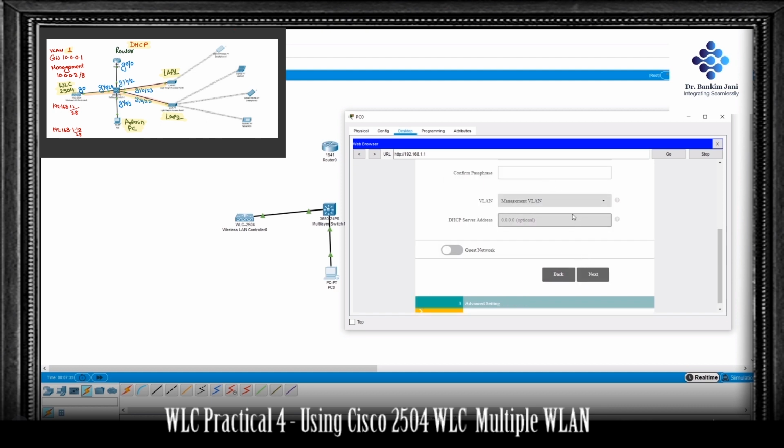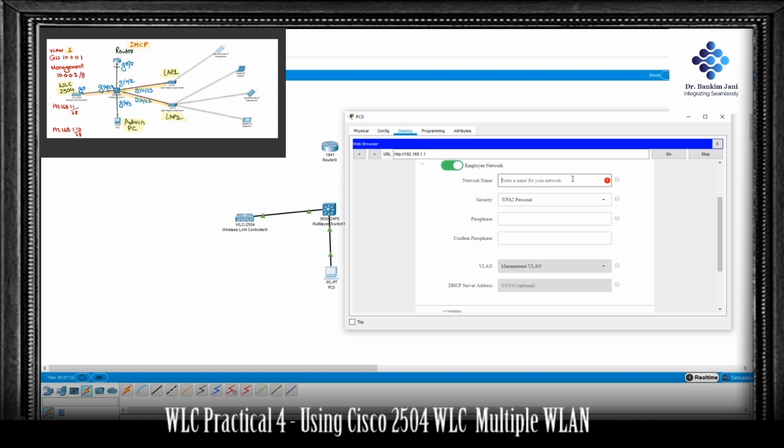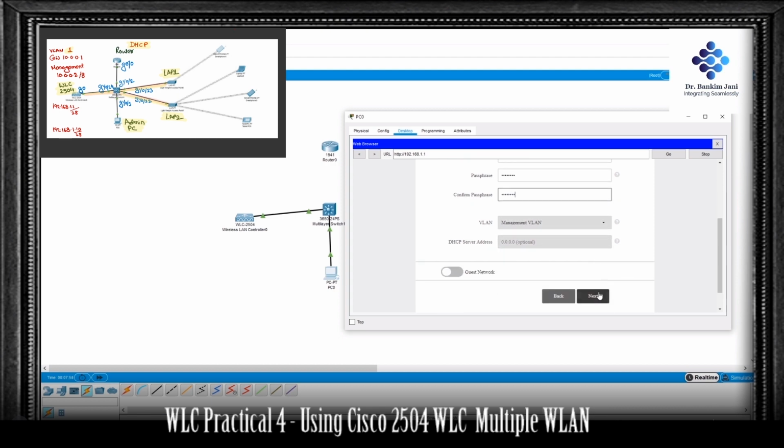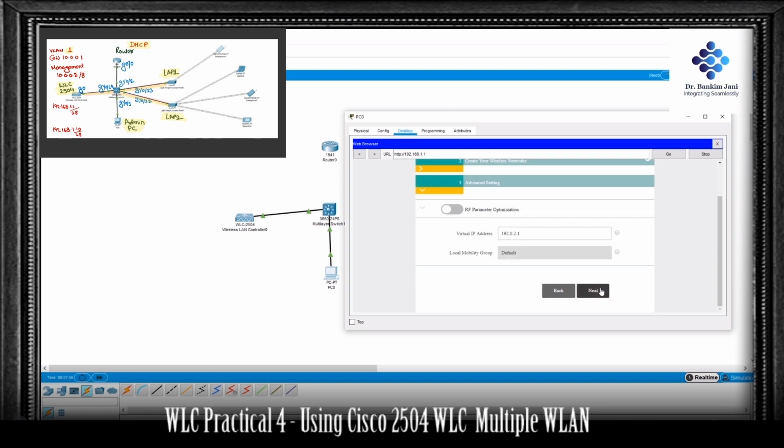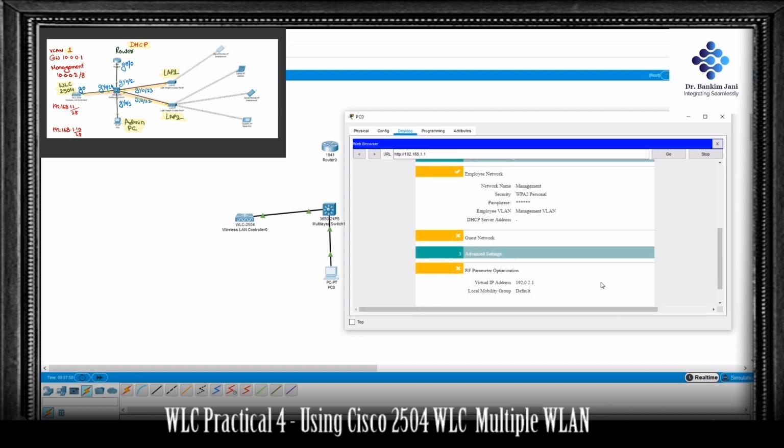This is where we'll be configuring our management network. So we give the name management, WPA2 personal, passphrase. We give the same passphrase, and finally next, and we apply the whole thing.